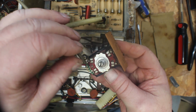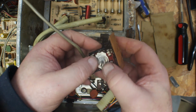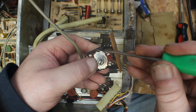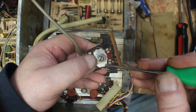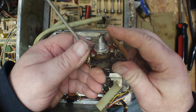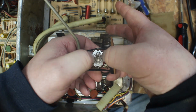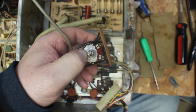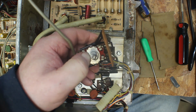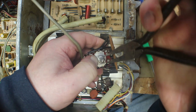And to take these off, they're not bad to take off. There's 4 little tabs here, here, here, and here that actually hold this whole switch together. And the trick is getting it pushed back down where it belongs and folding those little tabs over without ruining the switch and your fingers.